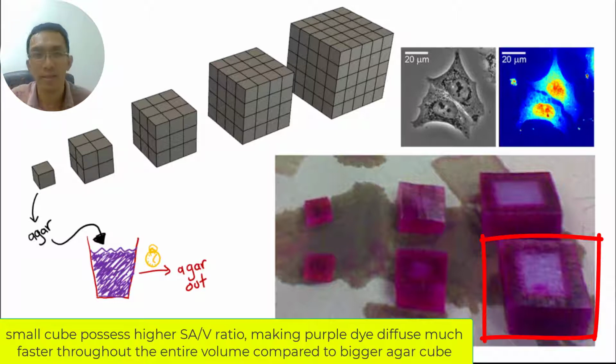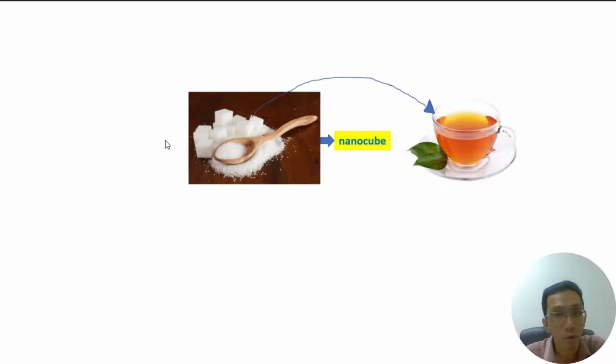And because of this, a different surface area to volume ratio exists to compare the effect when things get either bigger or smaller. If surface area and volume rate of change are equal, then there is no need to find any ratio in the first place. We saw before our sugar cube become a nanocube, but you don't need a nanocube in order to enjoy your tea. Normal table sugar size is more than enough to get the job done.